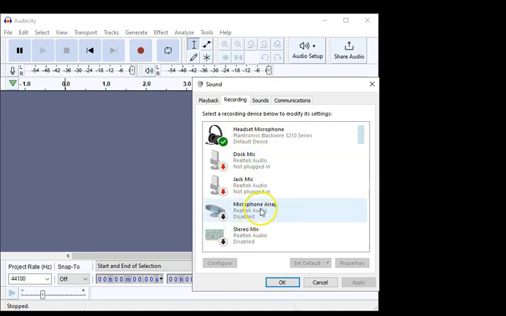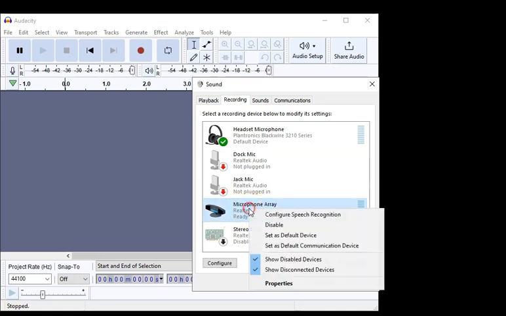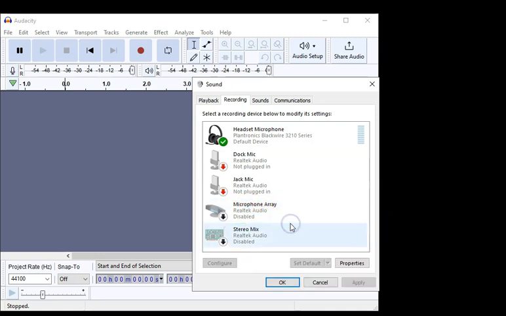How do you disable those? You just right click. So that is enabled, and if I right click again, that is disabled. Now as it happens, this particular recording device is the inbuilt microphone array. The quality of that is not as good, in my opinion, in comparison to, say, a good quality headset.